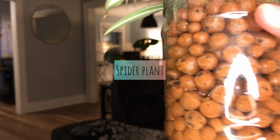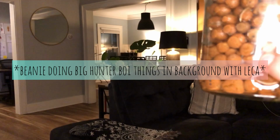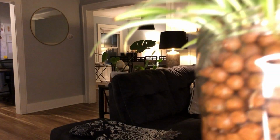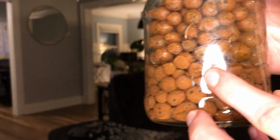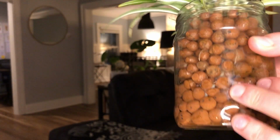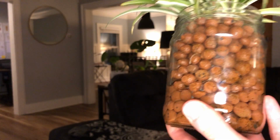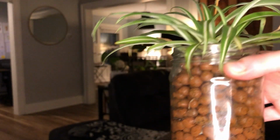This guy, you can see there's a root that's grown down into there, and that root is still white, which means it's healthy. When the root is that white color, that means it's doing really well. I like that you can monitor your plant's root health. If this were in soil, you would have to literally dig it up and get all the soil off of it. But in this, you can just check on how the plant's doing. So this one's in pretty good health.